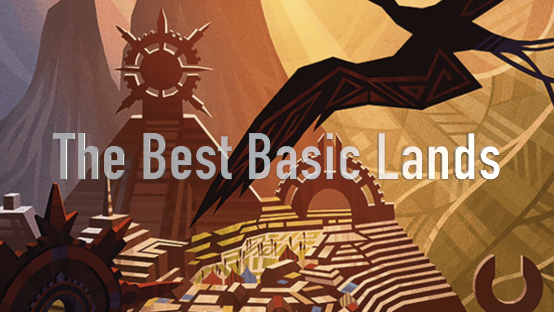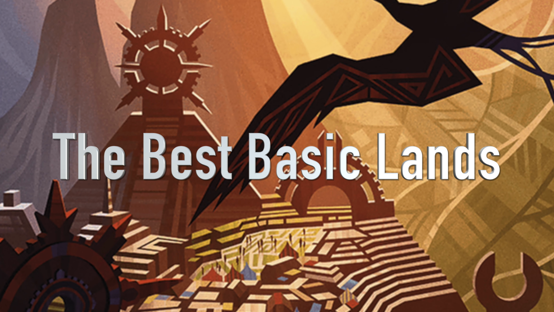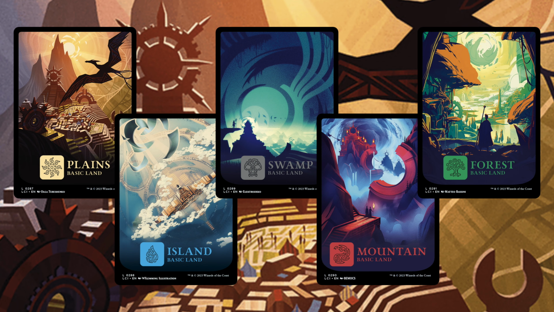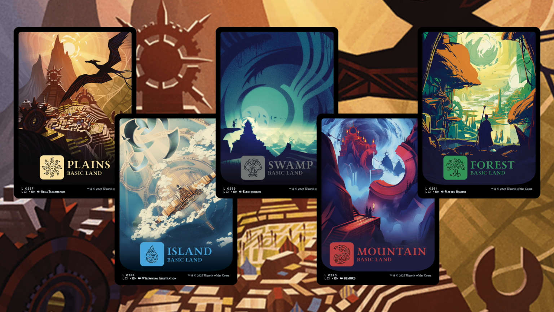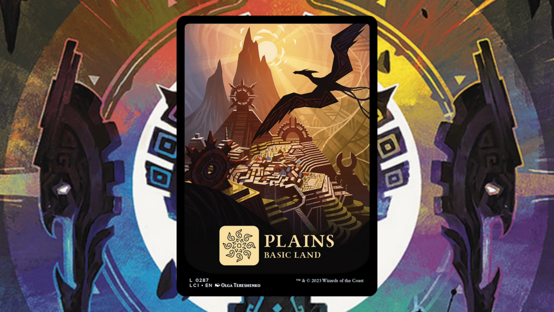Now I want to dive right into those basic lands, because this is quite possibly the most forward-thinking we have ever seen basic lands. This takes basics to a whole other level. We have their Plains, Island, Swamp, Mountain, and Forest, and I don't think we've ever received anything like this before. Maybe in a Secret Lair, possibly, but the basics for this set are just breathtakingly beautiful. I can definitely see myself picking up this.